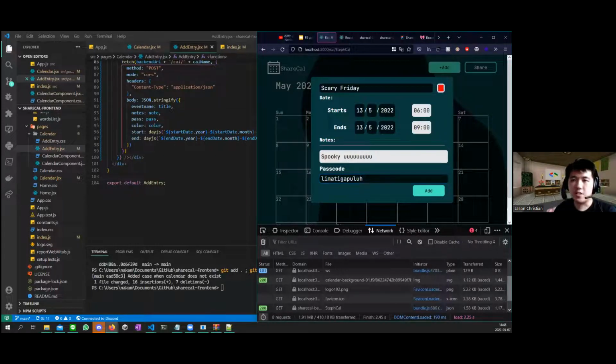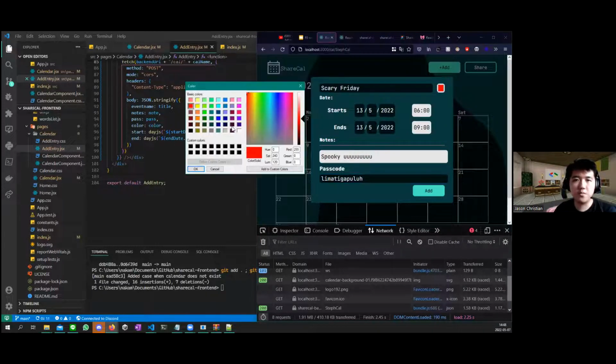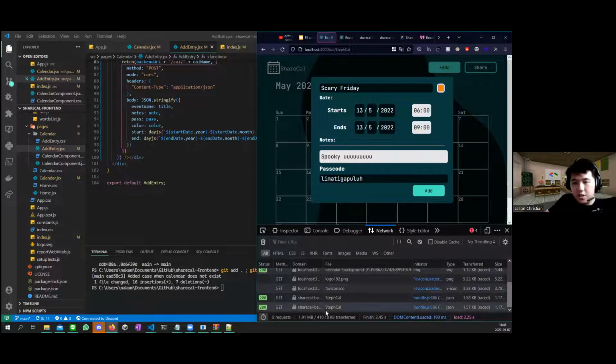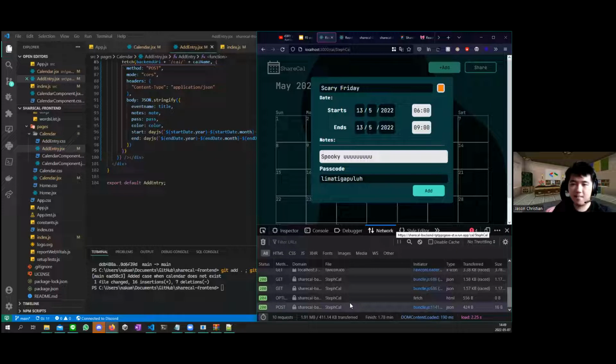Oh yeah, we can set the color too. What do we want? Orange. Okay, sure. And if we hit add, it will also make a network request here. So let's hit it. Okay.